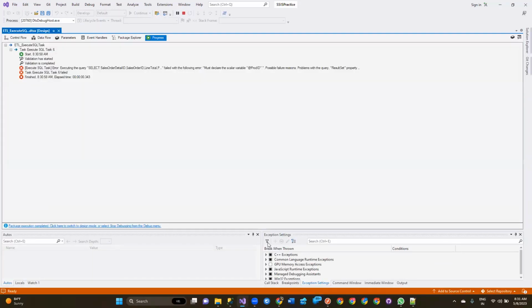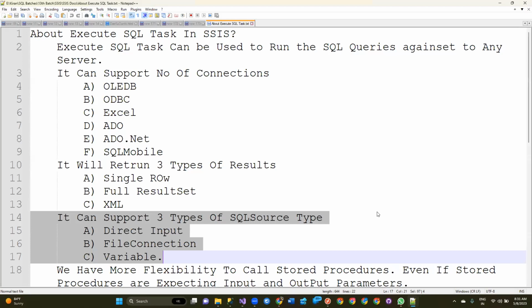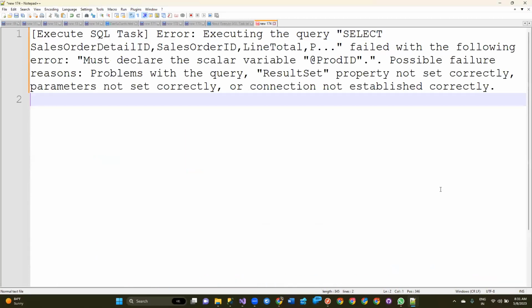Something there is a failure. It failed with the following: Must declare the scalar variable product ID.